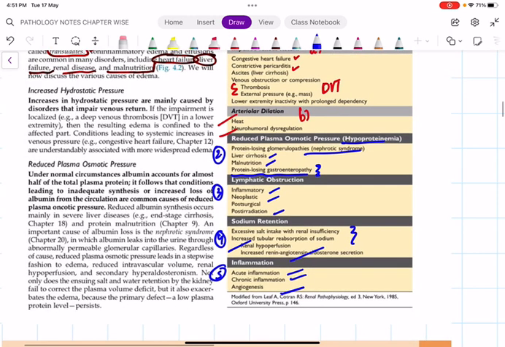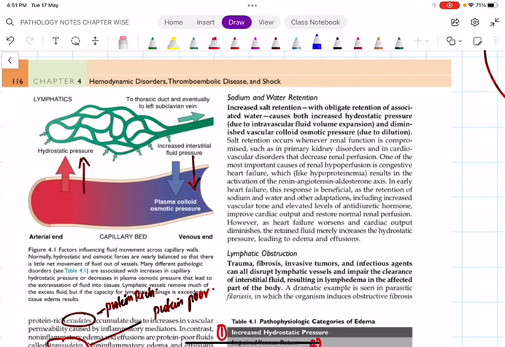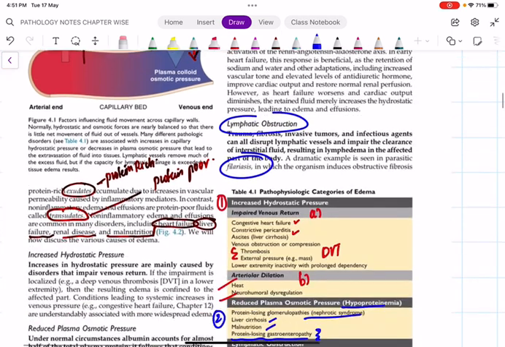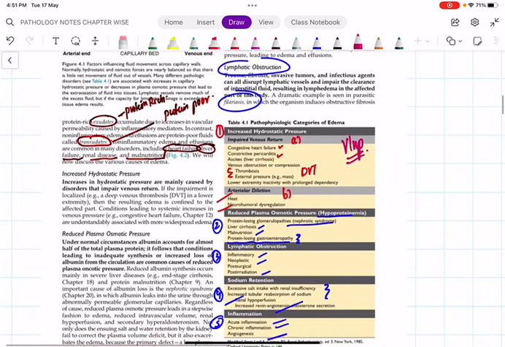So these are the conditions, the same thing they are discussing here in the paragraph. So rather than going for that, for lymphatic obstruction, inflammatory condition, you can go for filariasis. Okay. This table is VIP. Very, very important table. Please focus on this.